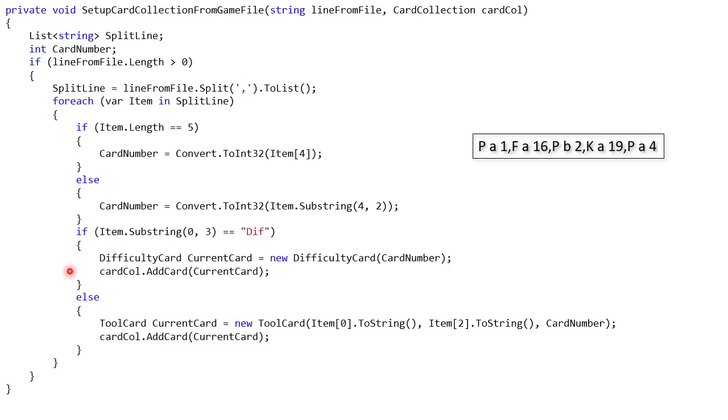So we can see that the for each loop that we're going around here, which is looking at split line, which if you recall was for each of these items here separated by the commas. So it's going to repeat in this case 5 times, and each time it goes around, it's going to take the data for that, create a card, and add that card to the collection.